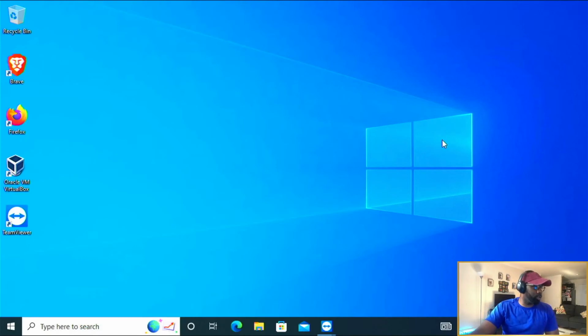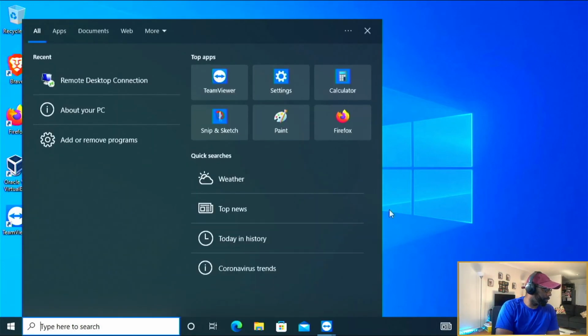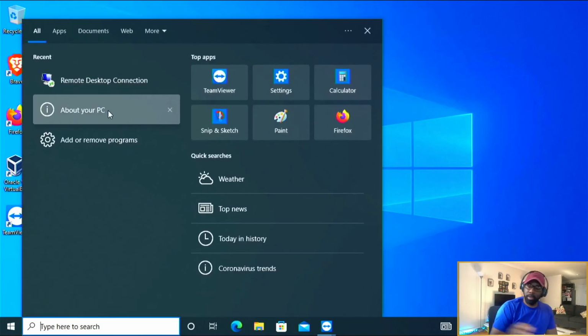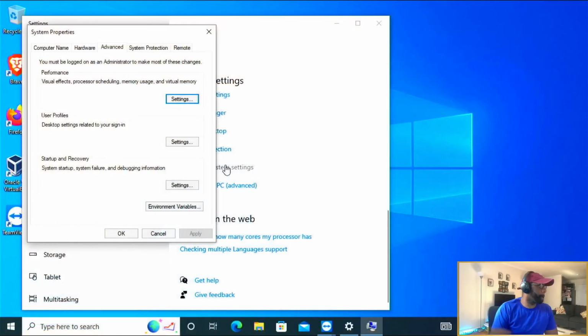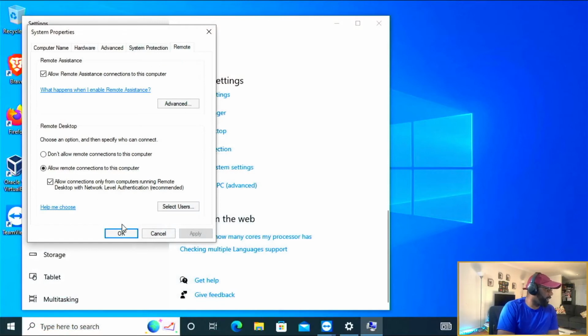Also, if you want to do RDP without the group policy, hold on, let me just blacken my screen real quick. You can also do RDP without a group policy. So yeah, it's allowed.